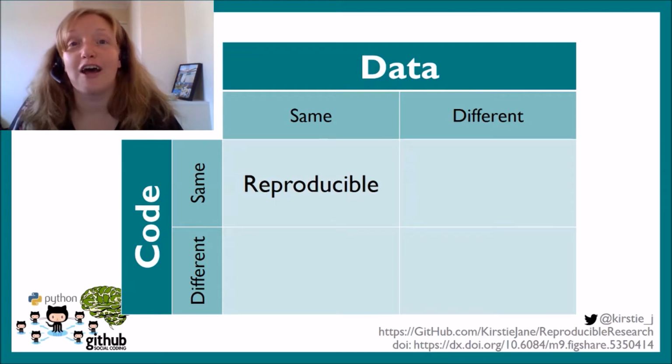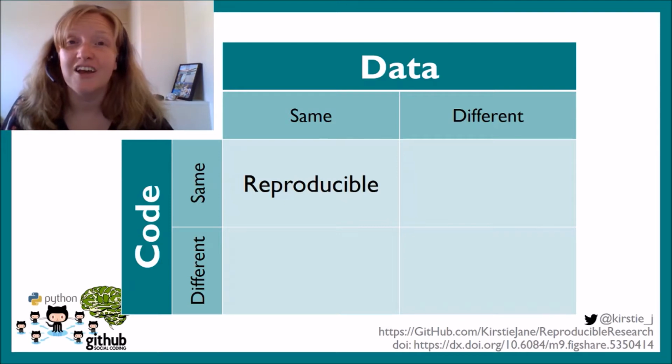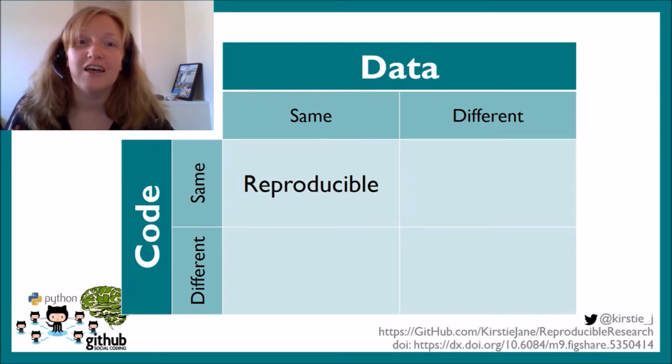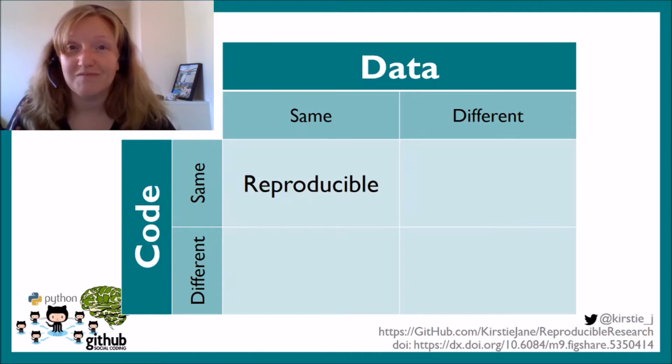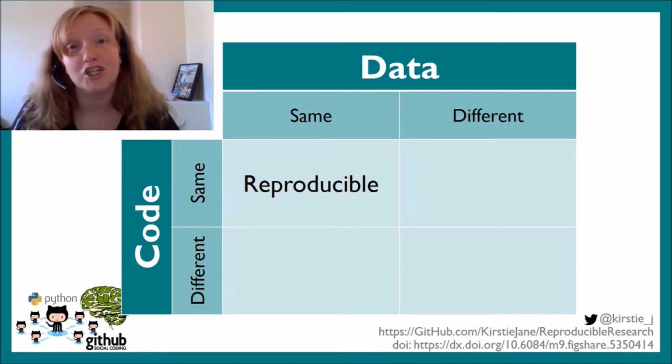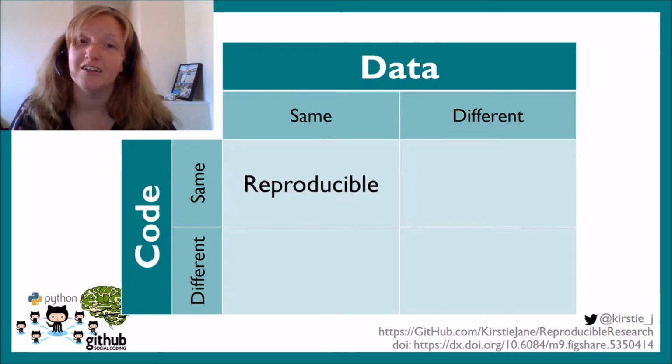Now, if you've ever gone out and spoken with your friends who are non-research scientists, who are sort of outside of an academic publishing world, the idea that we don't currently require this blows their minds, as well it should. This cell, to me, is the bare freaking minimum for publishing scientific research in the 21st century. We can share the data. We can even share the data privately if there are any problems with ethics, but we can make it so that other researchers can verify our work by sharing the code, the pipeline, the steps that we took, and the data.